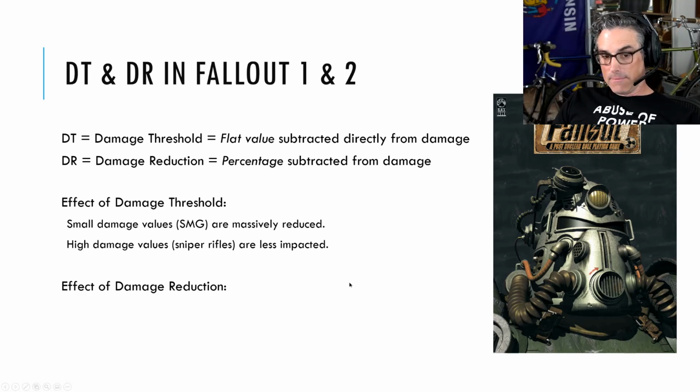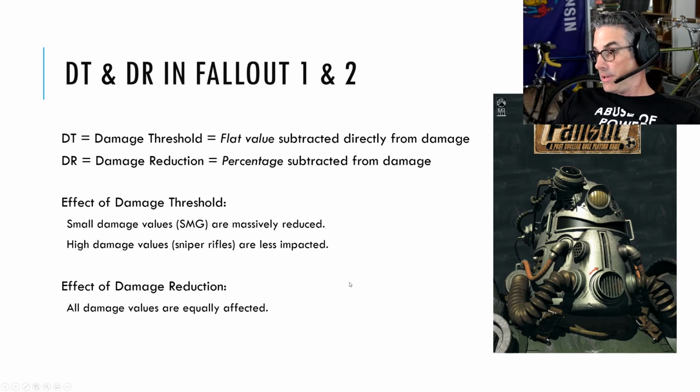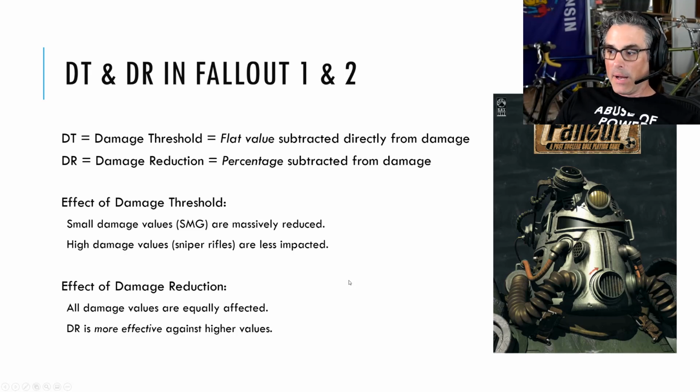The effect of damage reduction is that all damage values are equally affected because it's a percentage reduction. But that means the higher the damage done, the more effective DR is, because it's a percentage operator. If you have 20% damage reduction and you get hit for 10 points of damage, DR takes off 2 points. If you get hit for 100 points of damage, it takes off 20. So it universally applies to everything, but it is more effective the more damage is done, and less effective against smaller damage values. They are used together to produce a wide spectrum of mathematical effects.